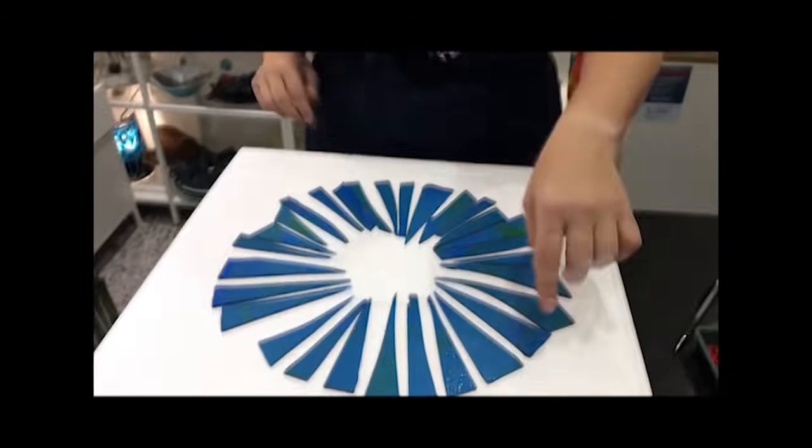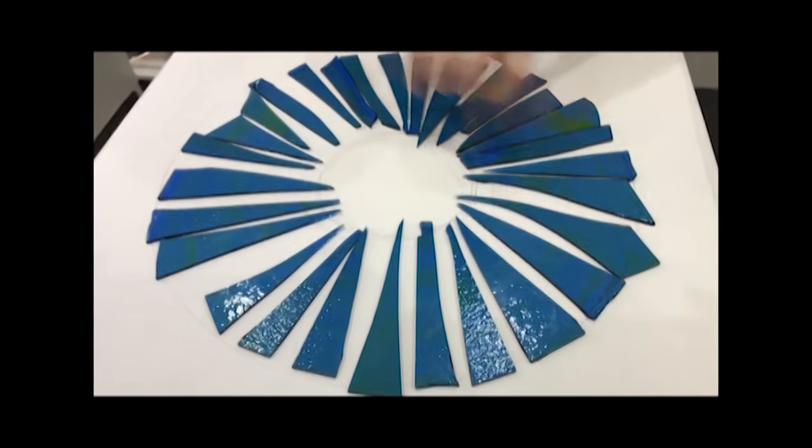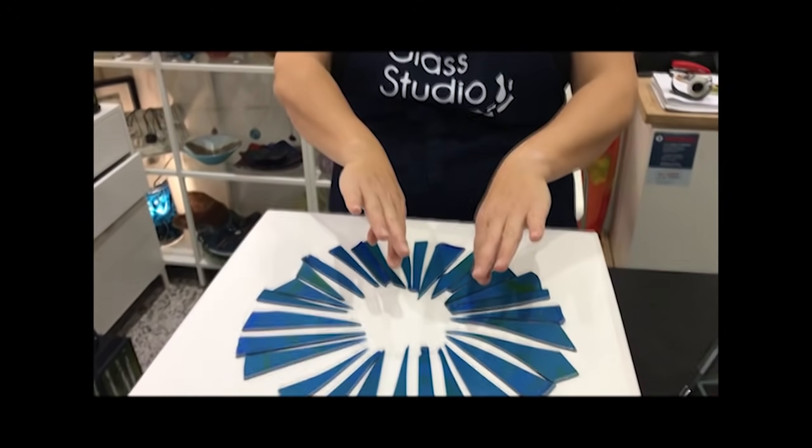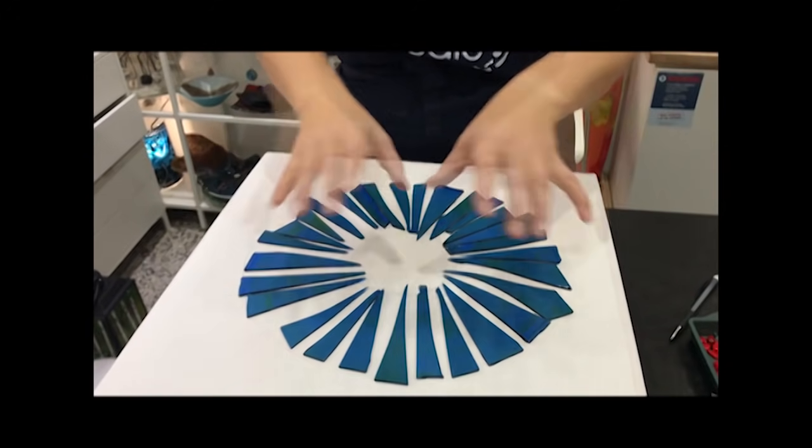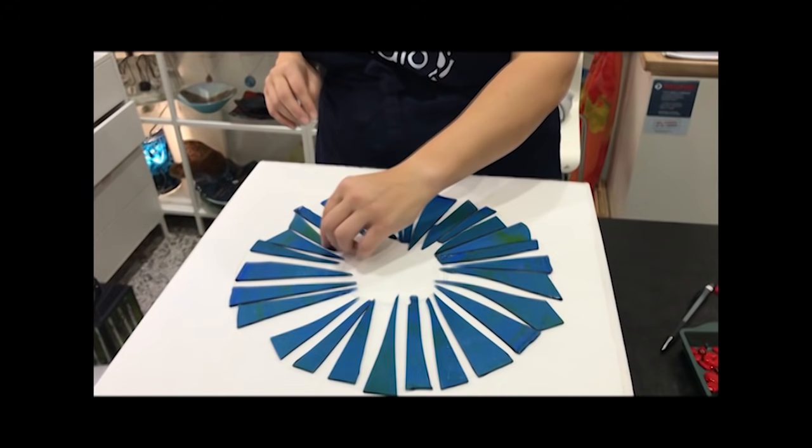So I've started here and I drew a circle. I just used a piece of glass I had and drew a circle and then I drew an inner circle. Now because it's going to fold in like a doughnut, these pieces want to come in a bit but not necessarily all be joined.